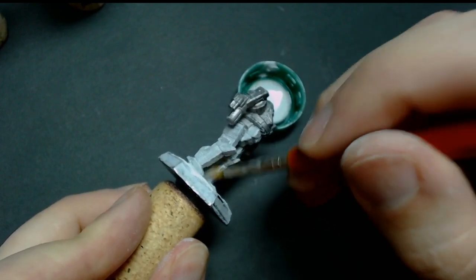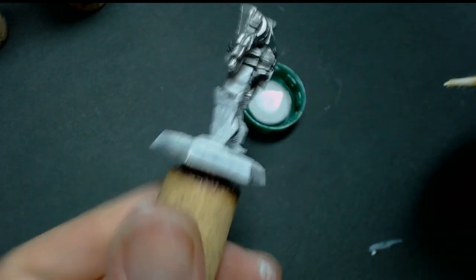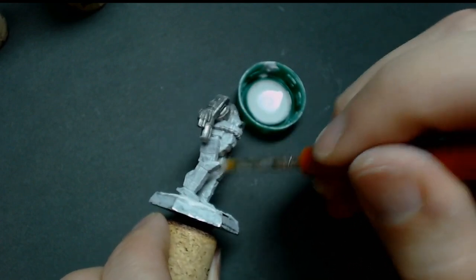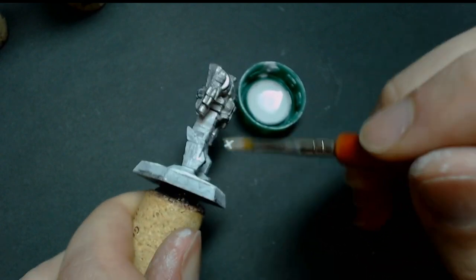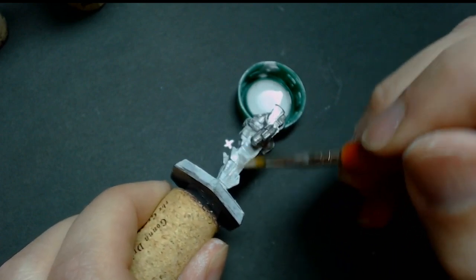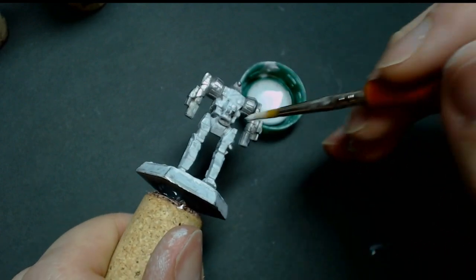We're going to use this primer as a color for us — a little base material. Because we're going to use this base gray and save ourselves the time, I'm going to do two coats to get it a little more even, especially on the flatter panels. It will show up when the wash hits and won't look uneven. Just working it into every little area, not super concerned about any specific detail. Once it dries for about 20 to 30 minutes for this first coat, you can go back and do the second one. You'd really want to let that cure overnight.